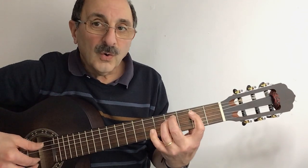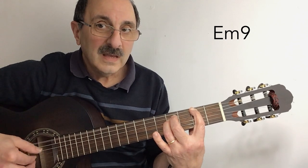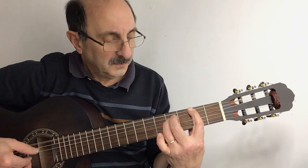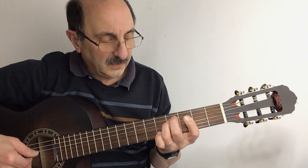But the same chord becomes an E minor by adding the bass here. This is the E bass. Remember, this string is tuned down to D. Okay? So we start with... I'll start again.